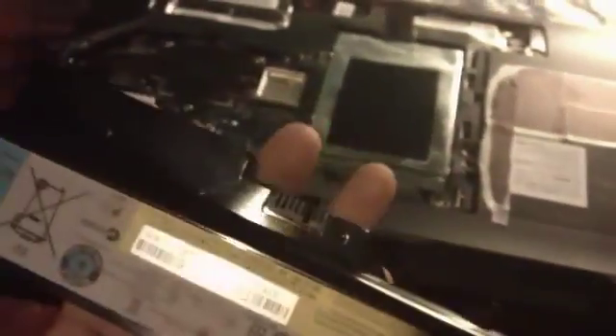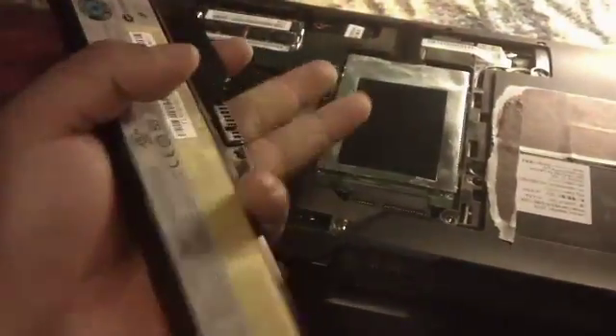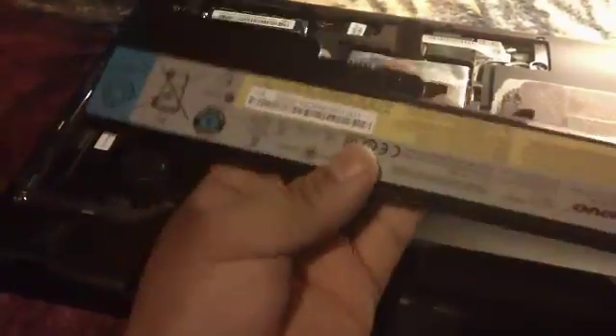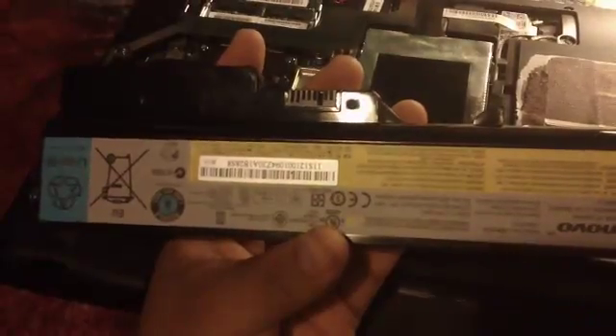That's it for the internals. The battery — forgot to take off the battery. Whenever you take apart things, please remove the battery. I just took off the top panel and didn't remove any electronics, but if you do remove an electronic, take off the battery. This is a six-cell; it only lasts about four to five hours — I think I got about four and a half hours when new.